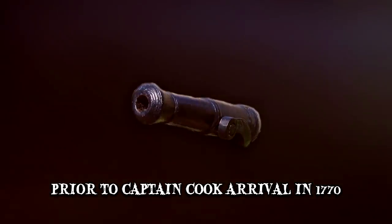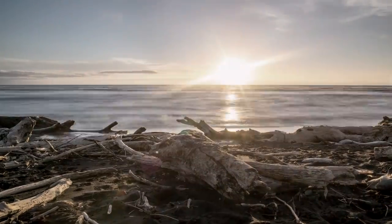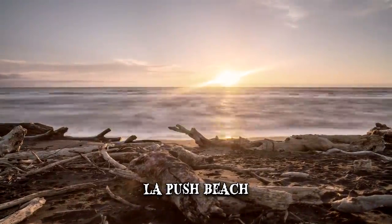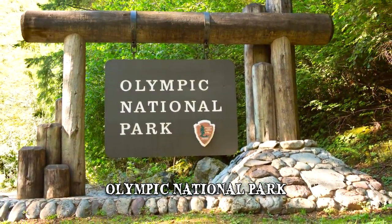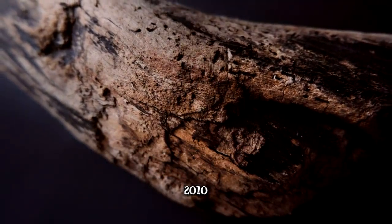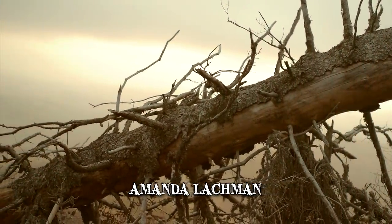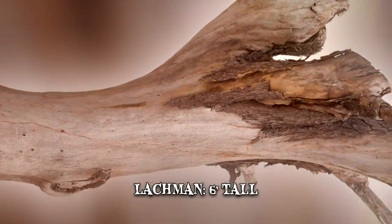According to Australian scientist Tim Stone, the cannon is one of the most significant historical artifacts ever found in Northern Australia. Number 4: Giant Tree. While finding driftwood washed ashore isn't unusual, the sheer size of the discovery on Push Beach warrants inclusion. The Western Washington community is surrounded by Olympic National Park, and sometimes strong winds and high tides bring large drift logs ashore. A woman named Amanda Lachman took a picture with the arboreal monster, which went viral. The log wasn't officially measured, but Lachman, who is about 6 feet tall, seemed minuscule standing next to it.